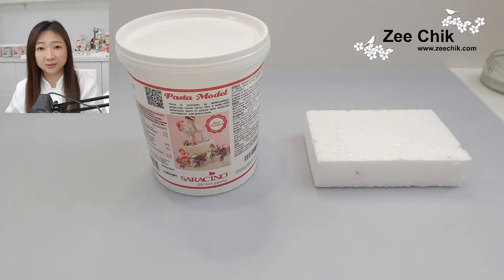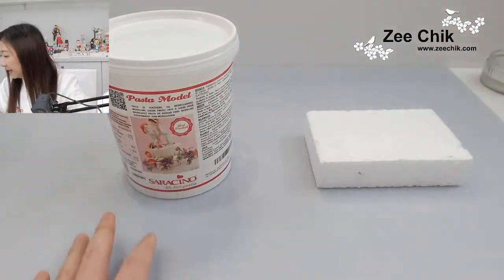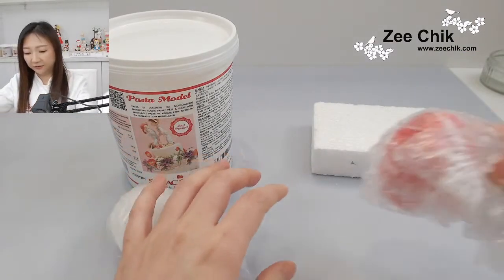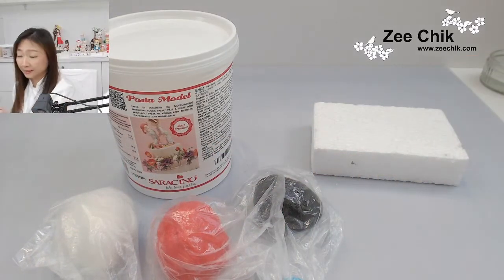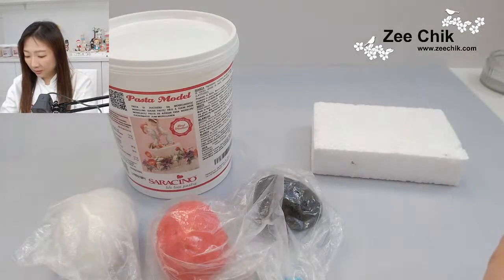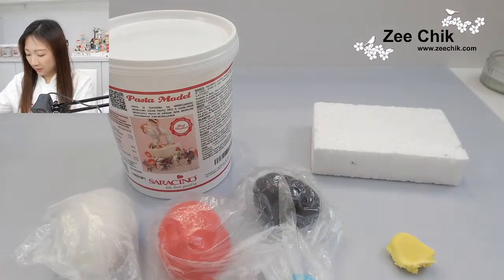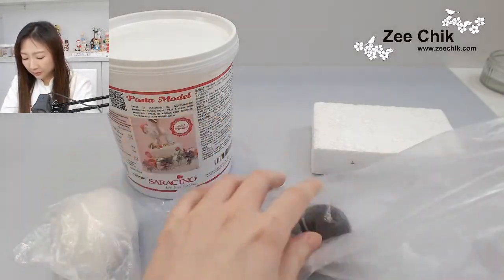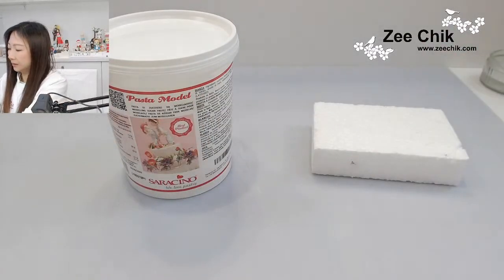So okay, I think we should just start, because people can watch the playback. Today I'm using Saracino again, and I have some paste which is already warmed up in the microwave for a few seconds. Today we have this color. I just realized I'm missing yellow, so I'm going to grab a yellow quickly. Right, okay, so I'll just add the yellow to the bag. Normally when I mix stuff, I will have a bag, rather than keep on getting it from the top. Right, they are still a little bit warm. The red is a bit dry, I don't know why, but should be fine. And I'm going to put it all there.